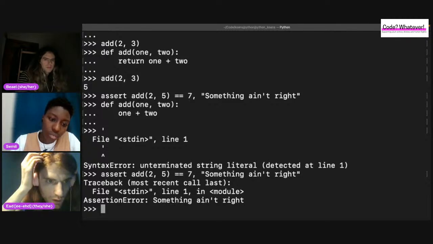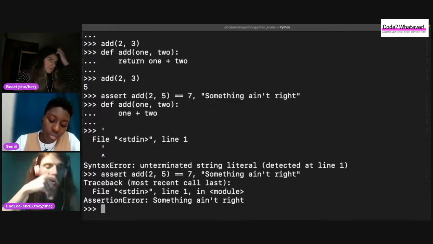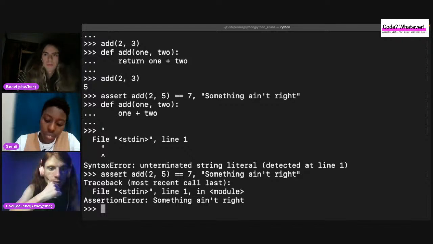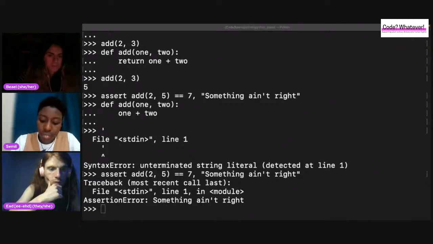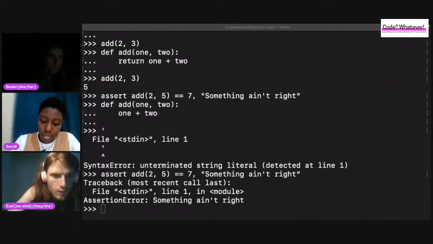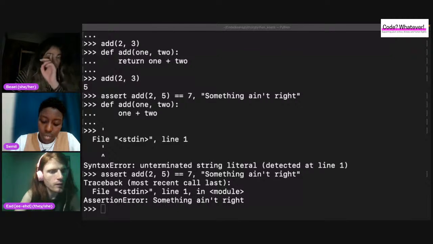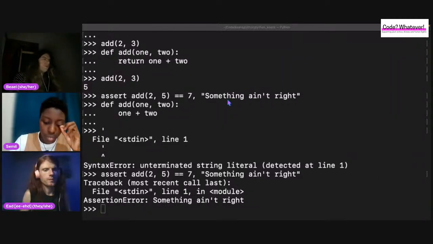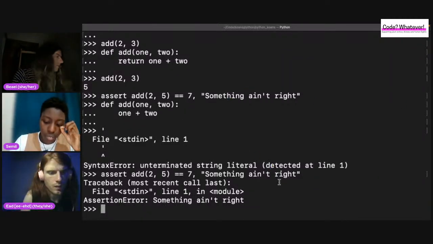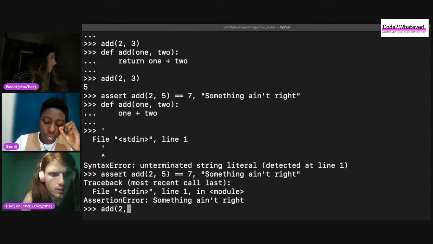I'm seeing, so the first time, nothing. Yeah, define add 1 and 2. Oh, there it is. Sorry, I'm trying to catch up. Yeah, so I don't actually see the difference because 2 plus 5 is 7. So why is it an error? Why is it feeding back an error? Well, what's the difference? How did I change the code? Like, for instance, now if I was to say add 2 comma 5.